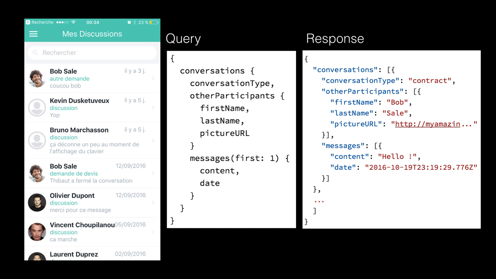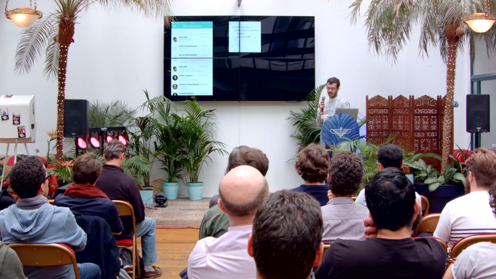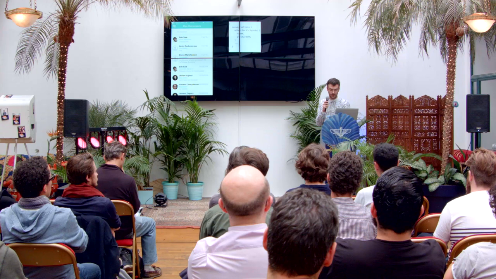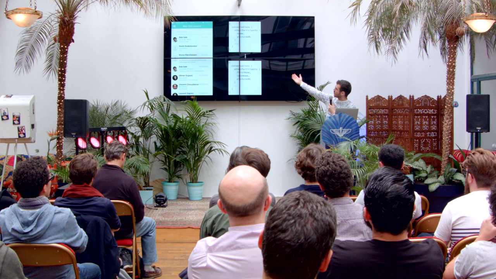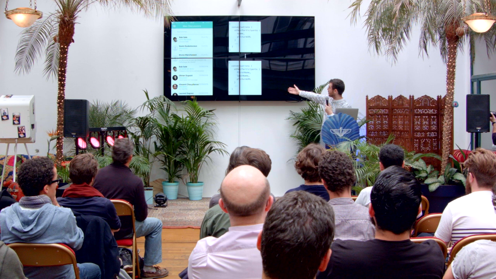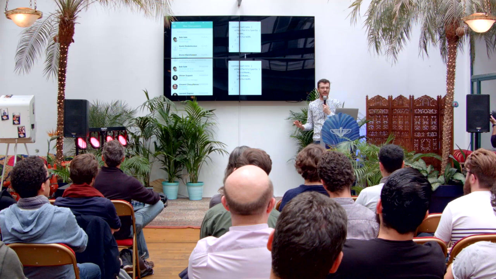And better, remember we had at the beginning only a name field and no first name, last name. And after, we wanted to introduce these two new fields, first name and last name. If we don't delete the name field on our server, our old client will still work. Name could just return first name concatenated to last name, and our client will work, and it won't receive any more data than needed. But our new client can just query the two other fields, first name and last name, and it works the same way. So with GraphQL, we don't need versioning at all.